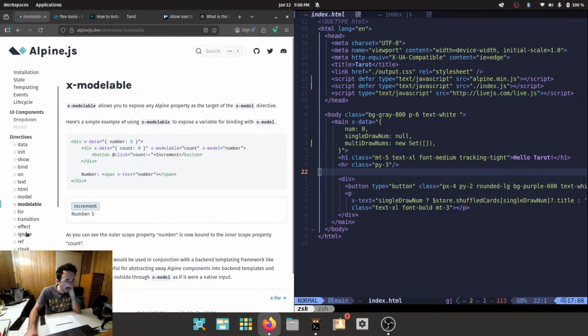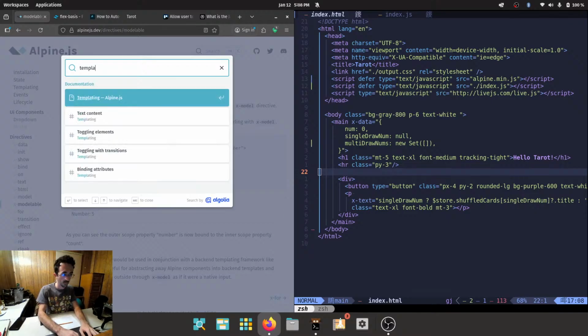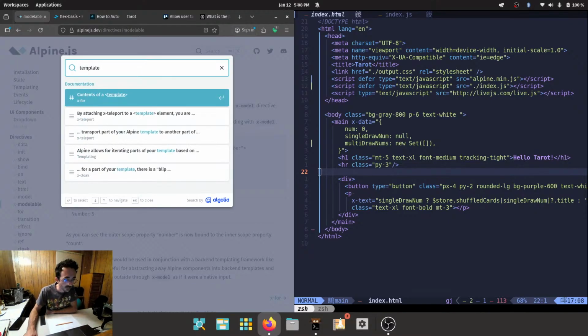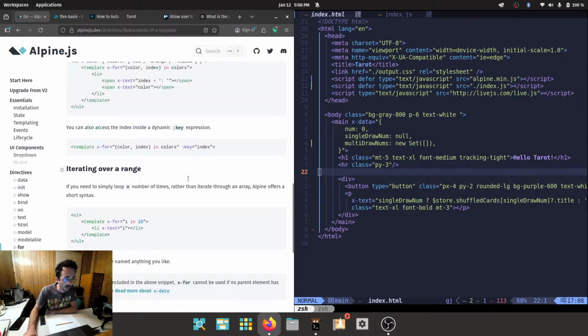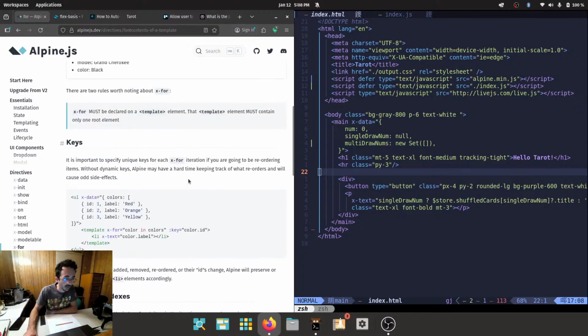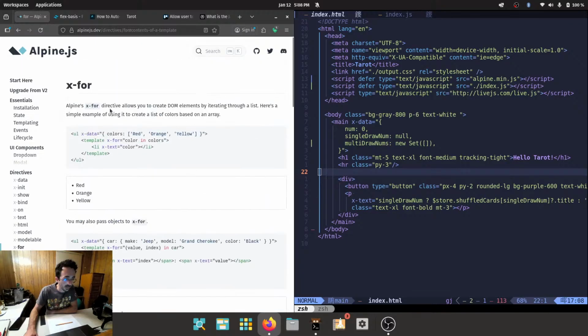Transition, effect, ignore, ref, cloak, teleport, if, id. Contents of a template. Ah, here we go. Okay, yeah. Let's see, what is the top of this? Allows you to create DOM elements by iterating through a list.